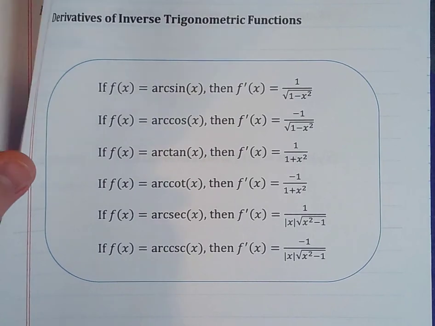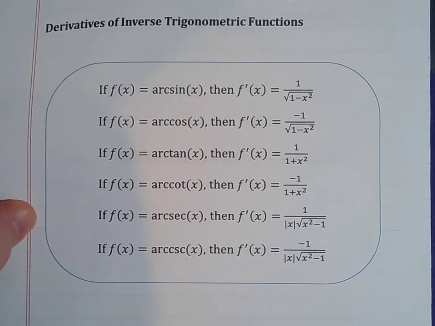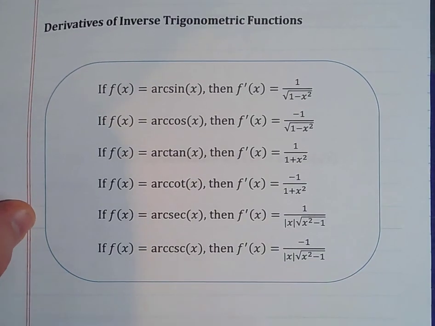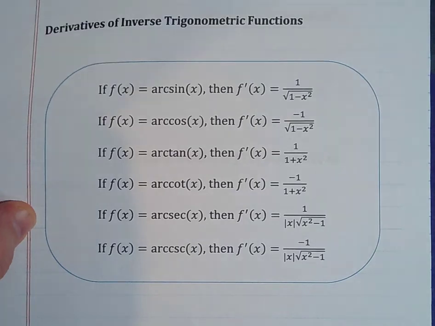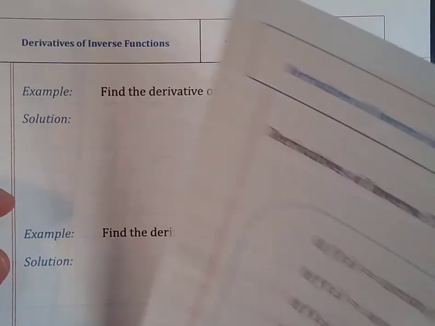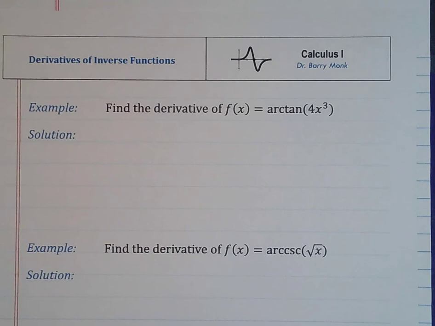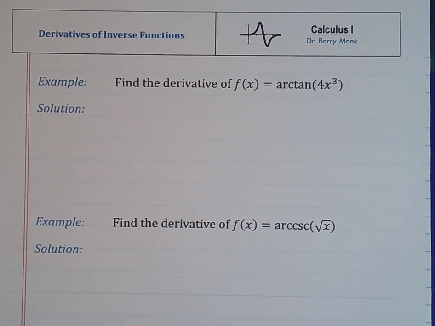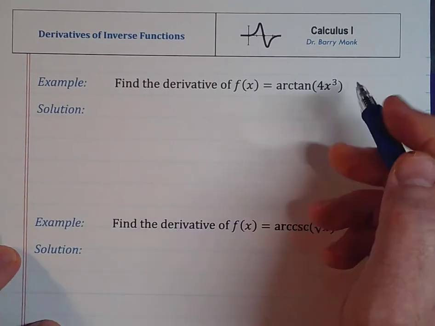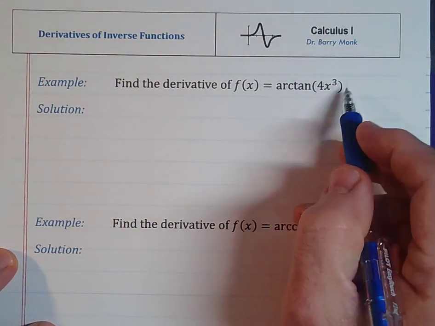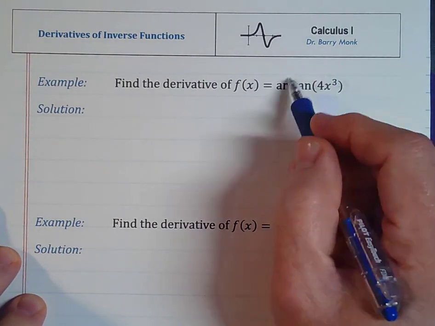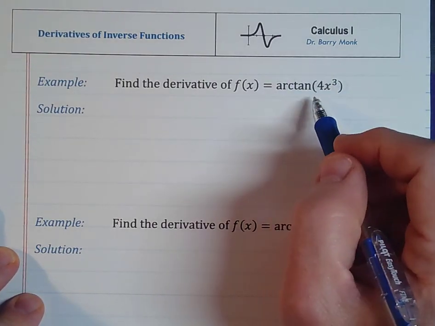Once you've got these formulas, now we can use these in the different rules, right? When you're doing product rules and quotient rules and the chain rule and all that, now that we know what these derivatives are, we can use them. So let's look at some examples of that. I want to find the derivative of f of x equals arctangent of 4x cubed. Okay, so I've noticed here I've got a function inside of a function, right? So I'm going to use my chain rule sort of in the traditional sense here. Function inside of a function. Take the derivative of the outside function.